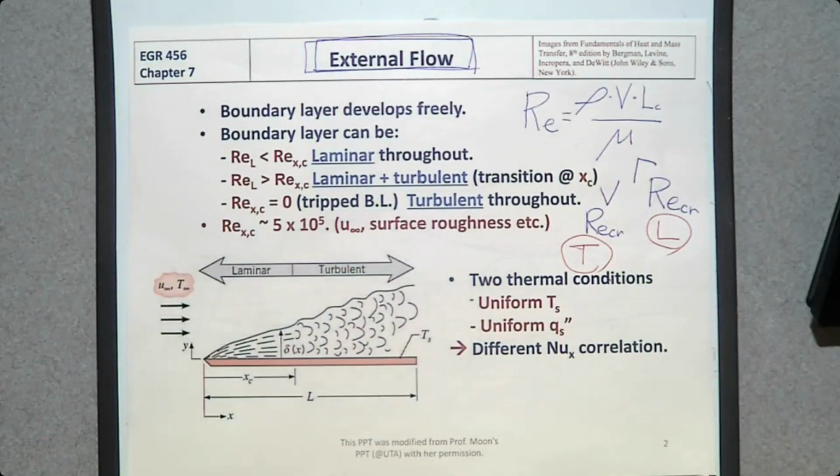In reality, it's not just laminar and turbulent, there's an intermediate regime. But that is too complicated, so we don't study that in undergraduate heat transfer. If you want to study that, go to graduate school. Is that important? Not necessarily. For most engineering applications, either laminar or turbulent is okay. So this is how we determine Reynolds number, and depending on the Reynolds number, you compare it with the critical Reynolds number to determine whether it is laminar or turbulent. Then what is the critical Reynolds number?